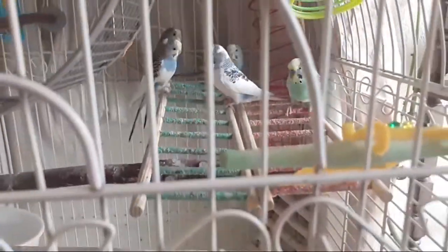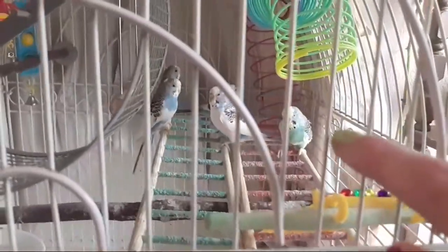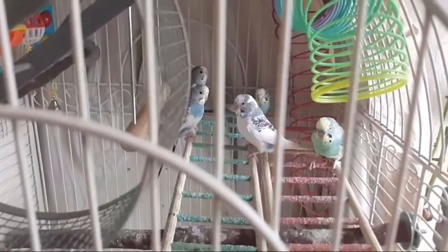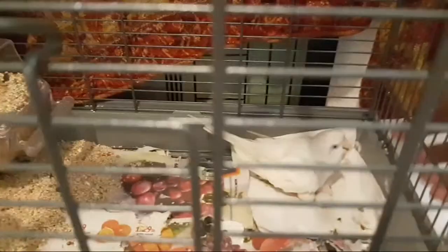Noisy birds. This one with the pretty green and yellow feathers, that's the dad right here in the front, and all the other four are the babies. They're so big. Remember when they were just hatchlings? So funny. And there's Gwen. This is the mom. She's separated from them because she's been so mean. And look what she did. She wants to bite me. Here, Gwen, move for a second so we can see what you did. Can we see what you're sitting on?